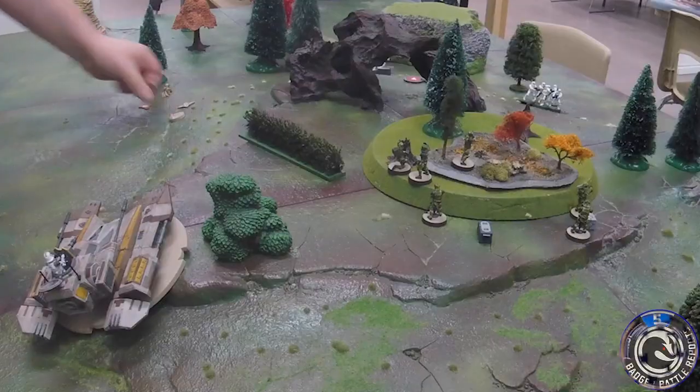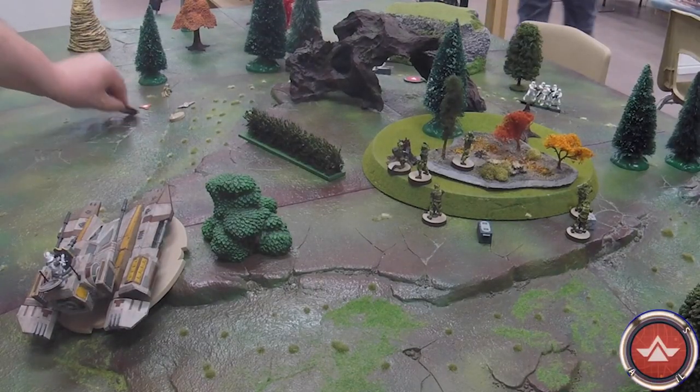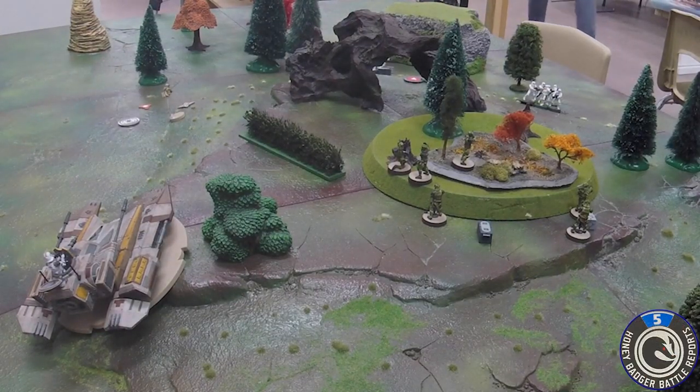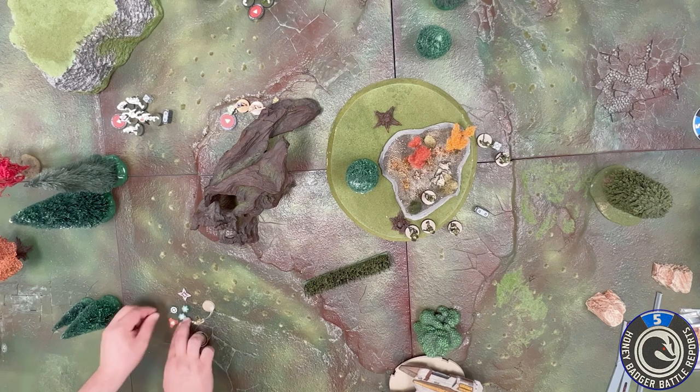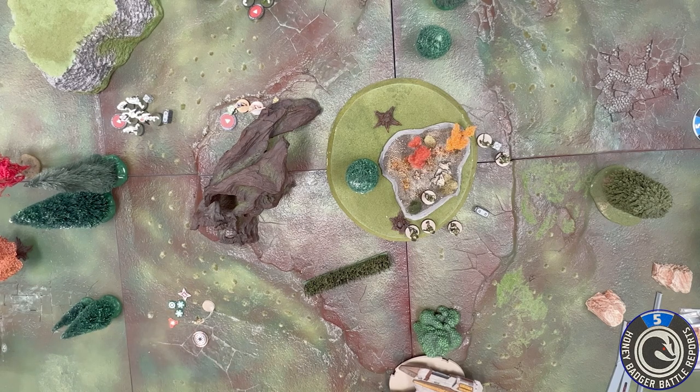I am indeed, you're correct. Yoda's gonna go so that he doesn't die. We're gonna do force reflexes and dodge and aim. So we're gonna dodge for our first action, aim for our second action, force reflexes gives us another one. And then we're done, because we can't move anywhere.